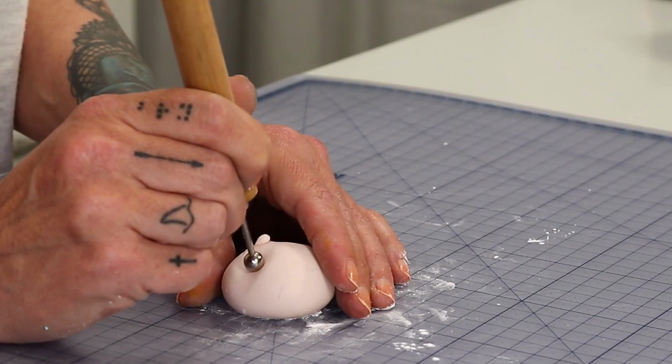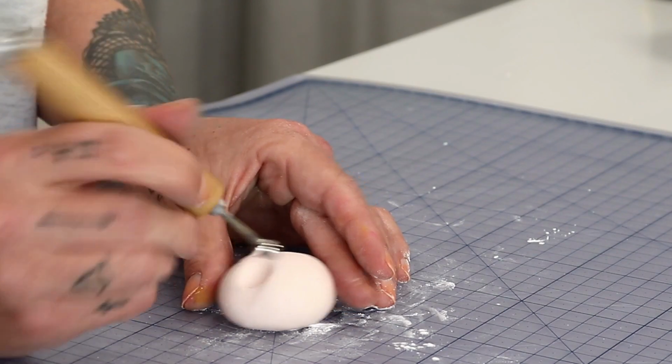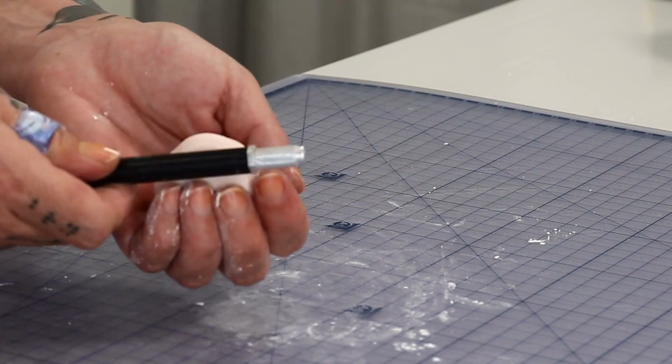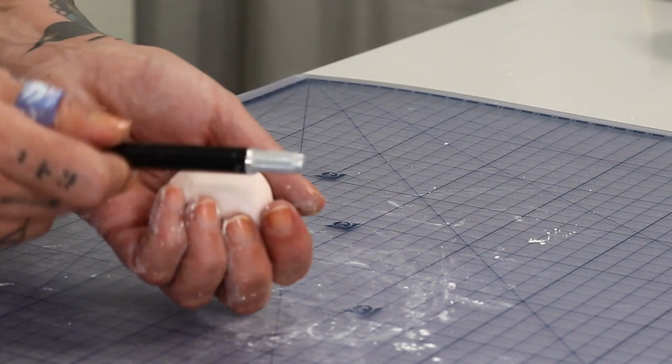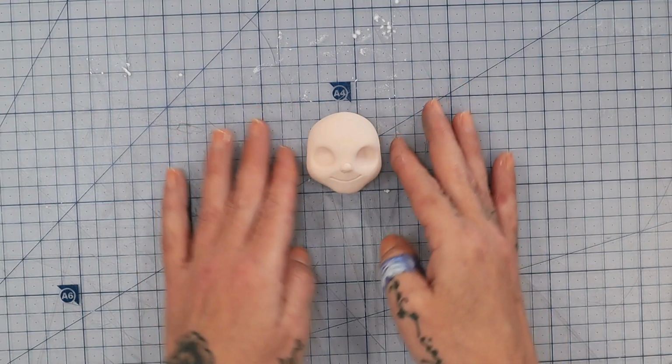Softening everything out. Now I'm taking a medium-sized ball tool in those eyes, and I'm sort of making a windscreen wiper motion because his eyes are more oval than they are round. I also take a rounded tool and push upwards under his chin just to bring his chin forward slightly.